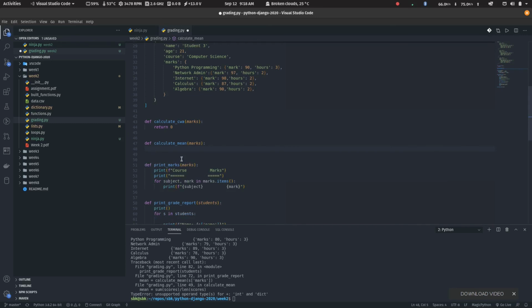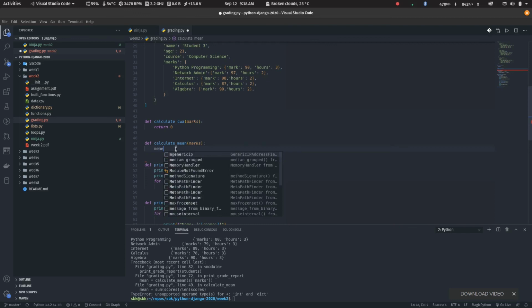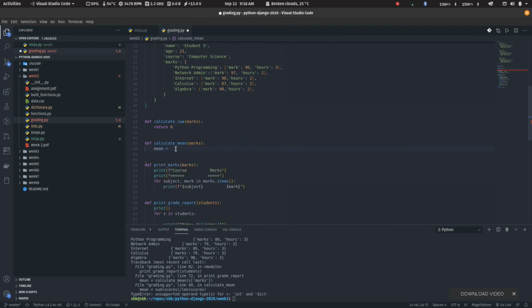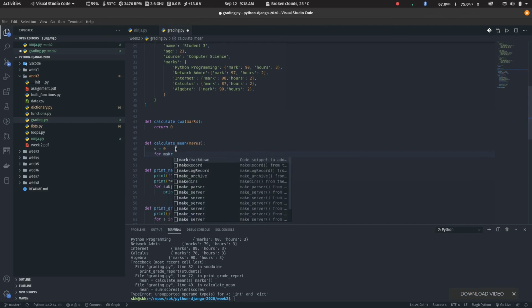So let's clear what we have here already. What we want to do is go through these one by one, and each time we go through it, we pick the mark, and then we add it. So first of all, we start with sum is equal to 0. No, there's already a function called sum. So let's just say s is equal to 0, right?